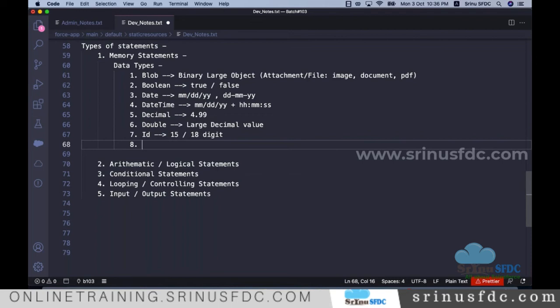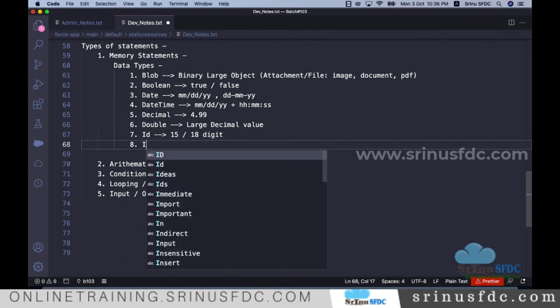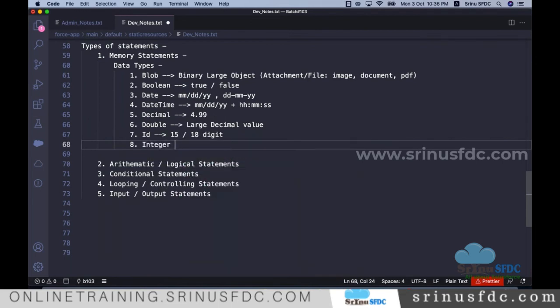The next one is the integer data type. Integer is also a number, but without any decimal digits. Let's say if you are counting, we say 1, 2, 3. We don't say 1.5, 2.5. When you deal with a quantity, we say 10, 100, 500, so we need a rounded number without any decimal digits.